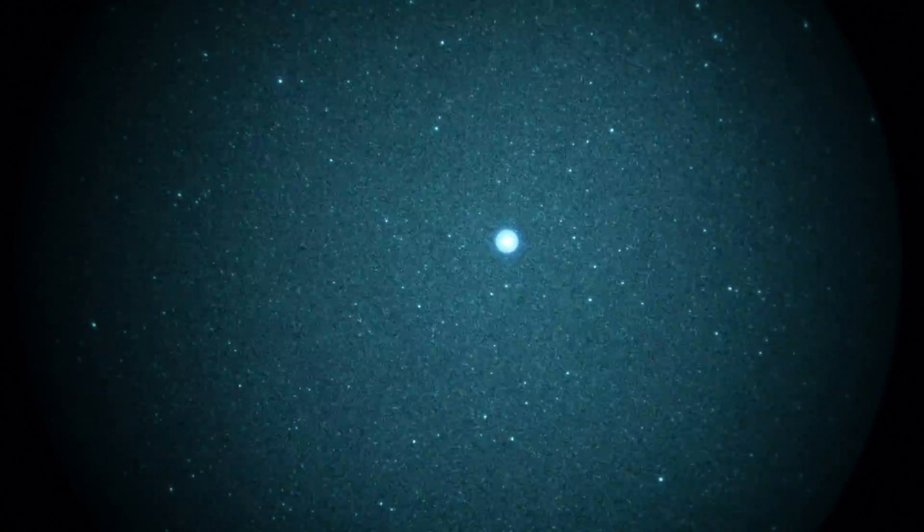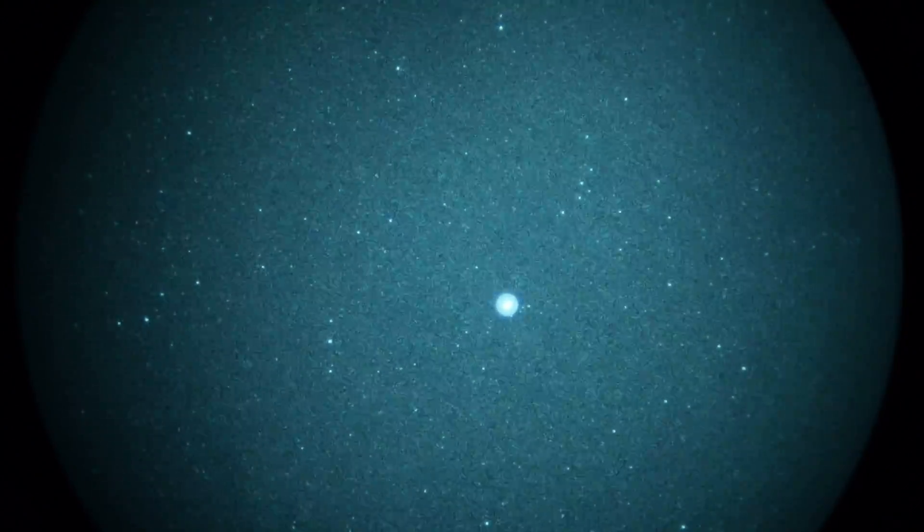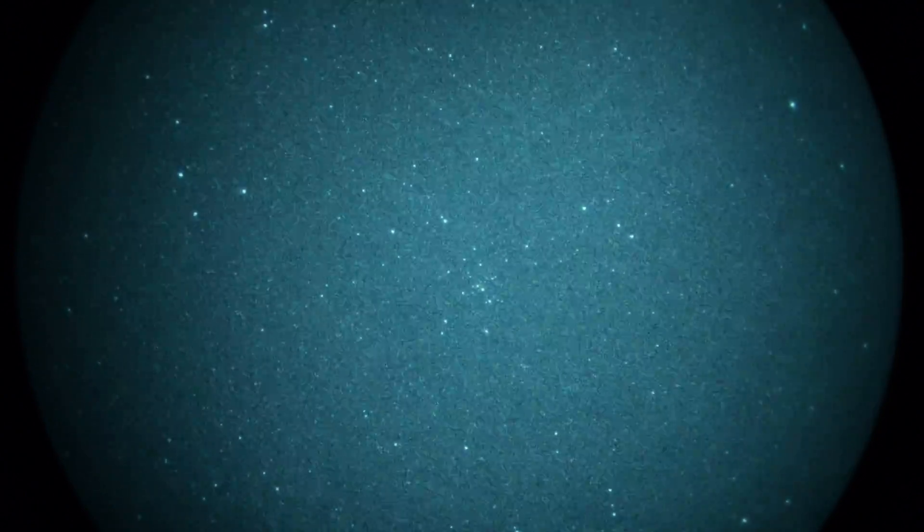I'm going to go back off to the left and down a bunch into the constellation Canis Major. We should eventually come across the star Sirius — which is right there. That's pretty bright. Going a little bit lower, we'll come across an open star cluster. It looks a little bit like a drooping tarantula, right there in the center of the field. That's M41 — a pretty famous open star cluster in the constellation Canis Major.